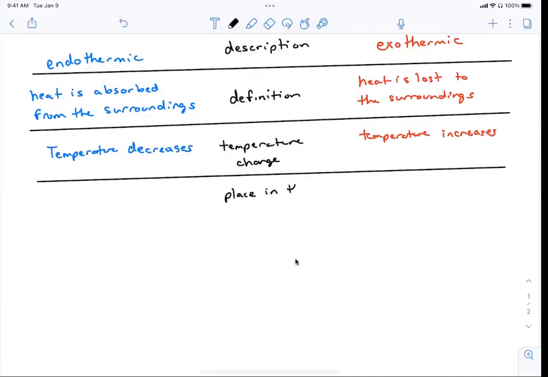place in the reaction. Okay, so where would you put the heat value in the reaction if you were to place it within the reaction with the reactants or the products? In an endothermic reaction, the system is absorbing energy. So you would add it on the reactant side, because everything's relative to the reactants. So if your delta H is positive, or if you're absorbing energy from the surroundings, that means your reactants have to absorb energy to cause the reaction to occur. So therefore, the delta H is added to the reactants.